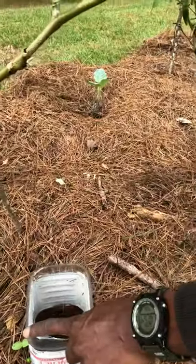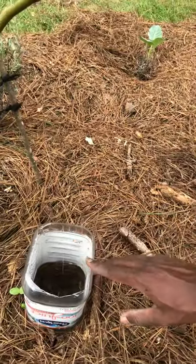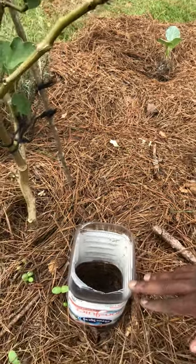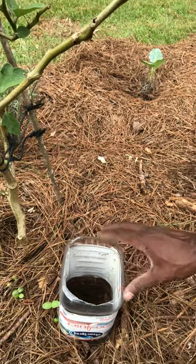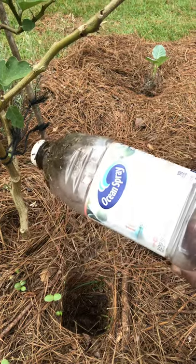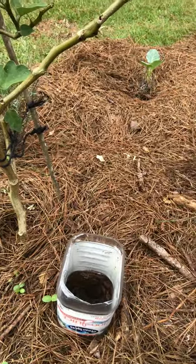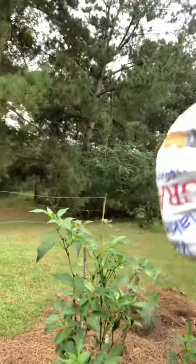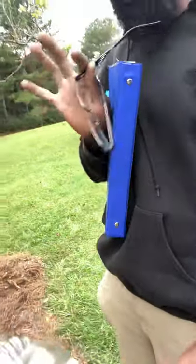This is a watering system, and this is a small system. If you don't want your water bill to go up, you just put water in this and over time it goes down. On hot days it'll go down and you probably have to refill it two or three times, but this saves on the water bill. This is an Ocean Spray bottle that I've taken the bottom out of. I dug a hole and put the Ocean Spray bottle in that hole. The top of this has holes in it — I drilled two holes. And then there are holes on the side, so it acts like a sprayer. It's spraying out.